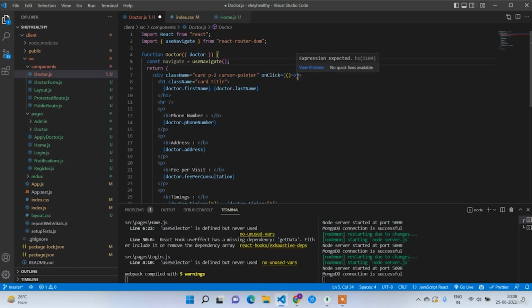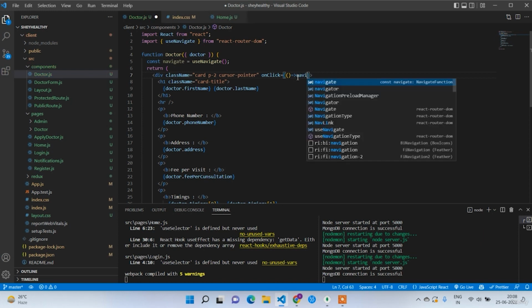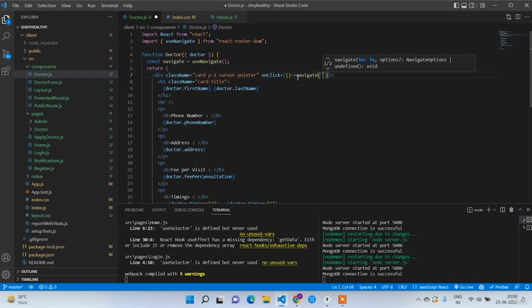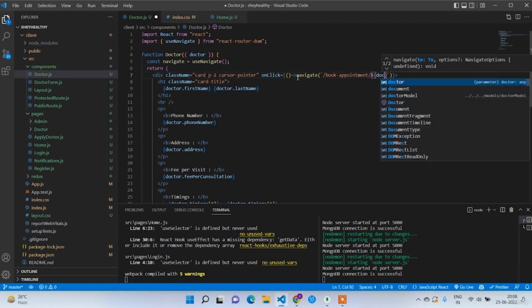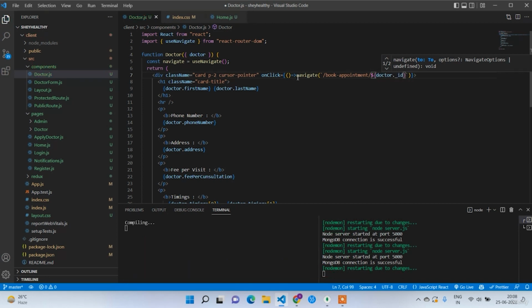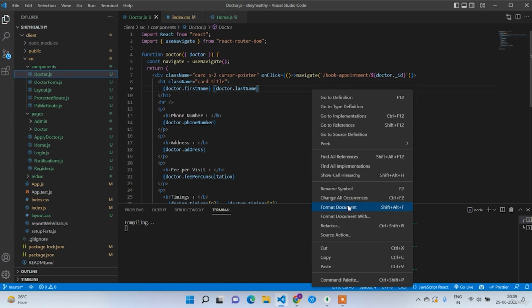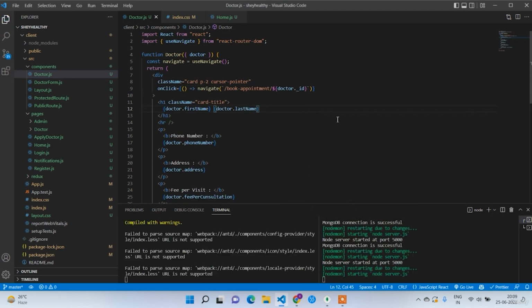So it should navigate to slash appointments, book appointment slash doctor ID, appointment slash doctor._id, doctor slash _id.